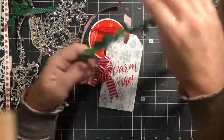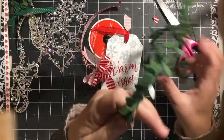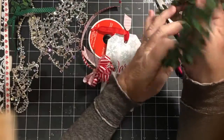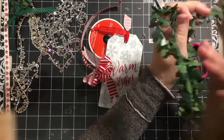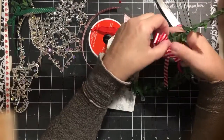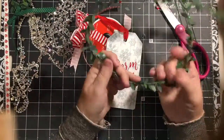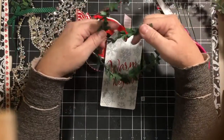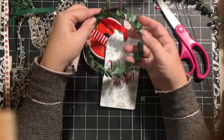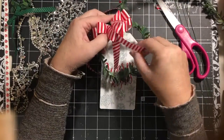Again, this bow could be added maybe if you did a couple of rounds. It's got a mind of its own, the boxwood. Okay, so going around a couple times, maybe twisting it a little bit and making a little wreath, and then you could add a little wreath to that. Would be really cute. I've seen those little light up lanterns, and it's really cute to take and put a little wreath around the light up lantern. So imagine the light up lantern in here, the little tiny one, and then the bow.